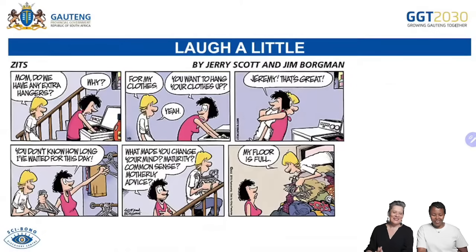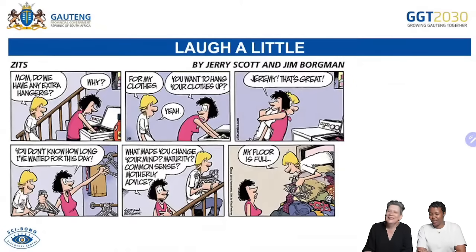So here's another one just to laugh a little bit. Mom, do you have extra hangers? Why? For my clothes. If you want to hang your clothes up, yeah. Jeremy, that's great. Oh, and look at that hug. Mommy's so excited. I'm so excited. You don't know how long I've waited for this day. What made you change your mind? Maturity, common sense, motherly advice? My floor is full.